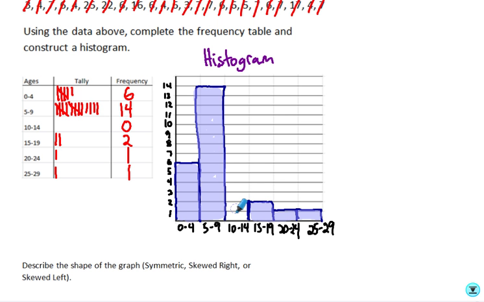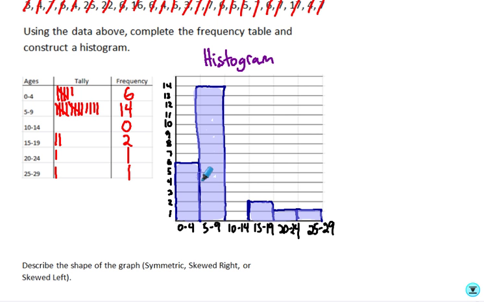So what this does is this lets me say, okay, how old were most people at this party? Well, most people at this party were between 5 and 9, so it looks like a little kid's party, right? Maybe, do we have any outliers here? Maybe we got a couple older brothers, sisters, cousins, or something that were there. Maybe mom, dad. But for the most part, we got little kids at the party. So that's really what we wanted to do with this problem, was just set up the histogram.